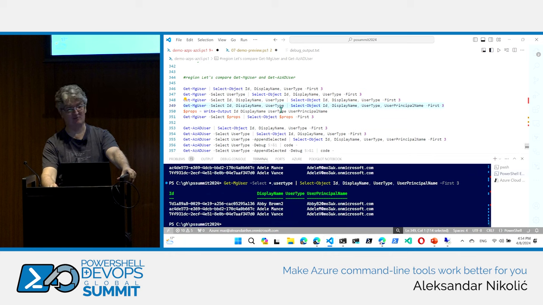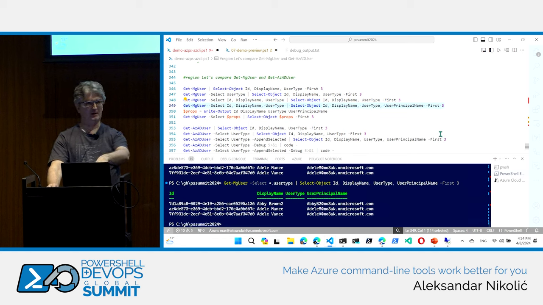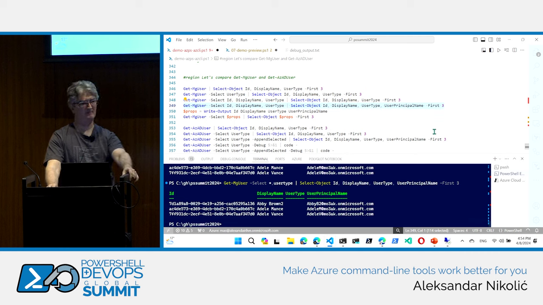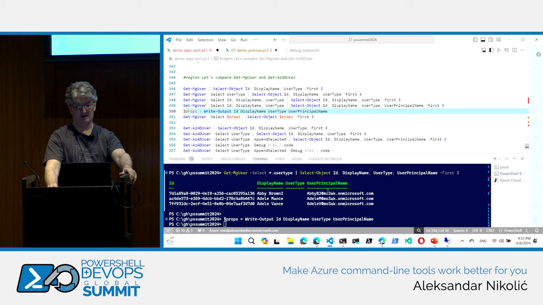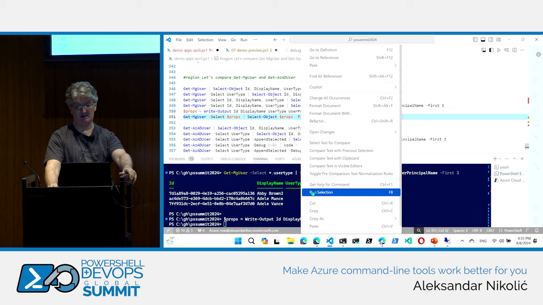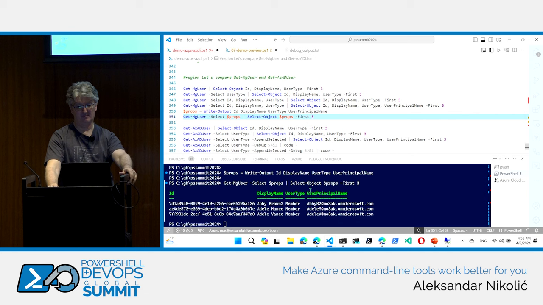Okay, so this is what I'm using. By the way, if you use the right output and then the name of those properties, you don't need to type quotes and you don't need to type commas. I think your casing is wrong for user type. It's not important here as well. It's case insensitive. Yeah. So I use this and then I use that array both here and there, and I'm getting it.